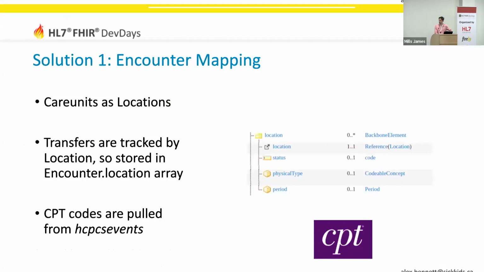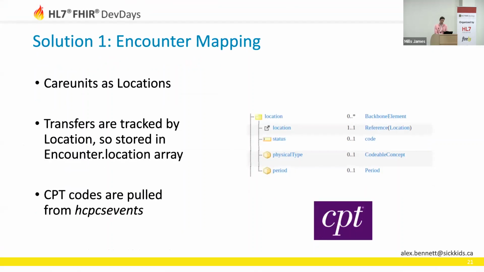And so what we decided to do is to capture the care units as locations, so that emergency department and transplant location, those are all captured as locations and then stored in the encounter.location array. And so this gives you kind of a history as the patient is going through, where they could go from a transplant floor to a cardiology floor. So you could have them going through each of those, and you'd have the story in kind of one central encounter. And these care units as locations give you a bit of a hierarchy of the hospital.